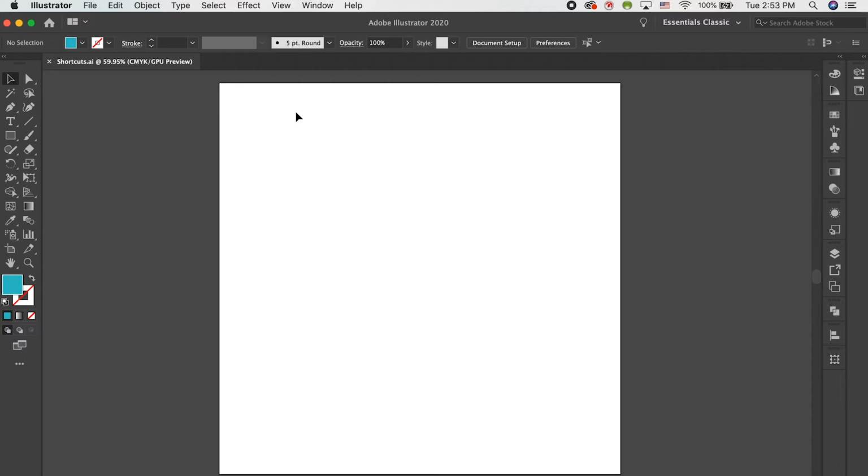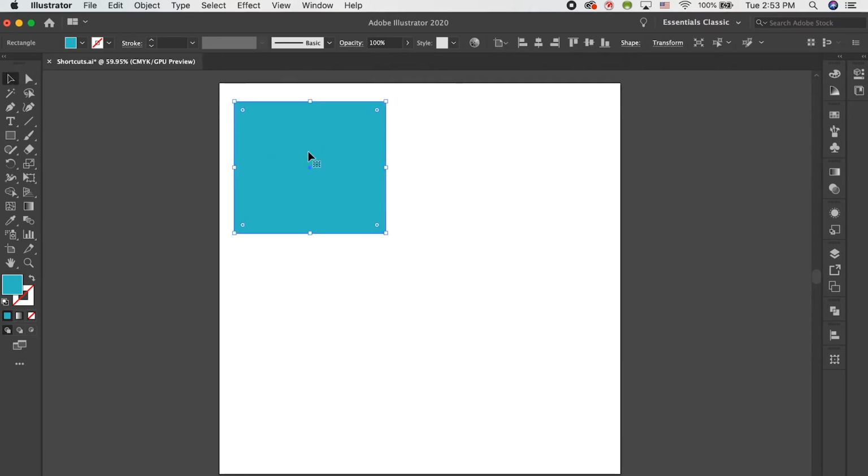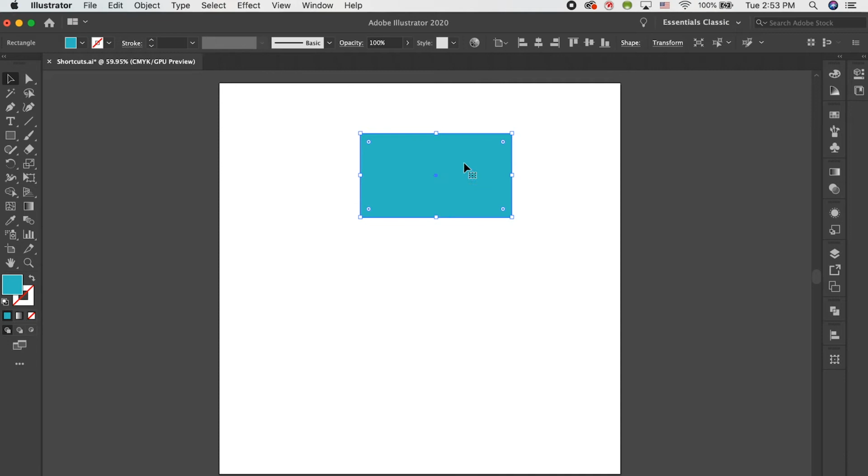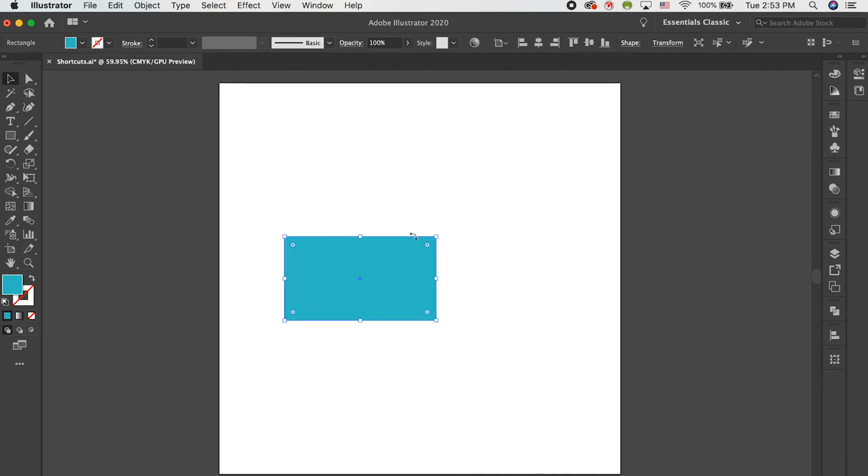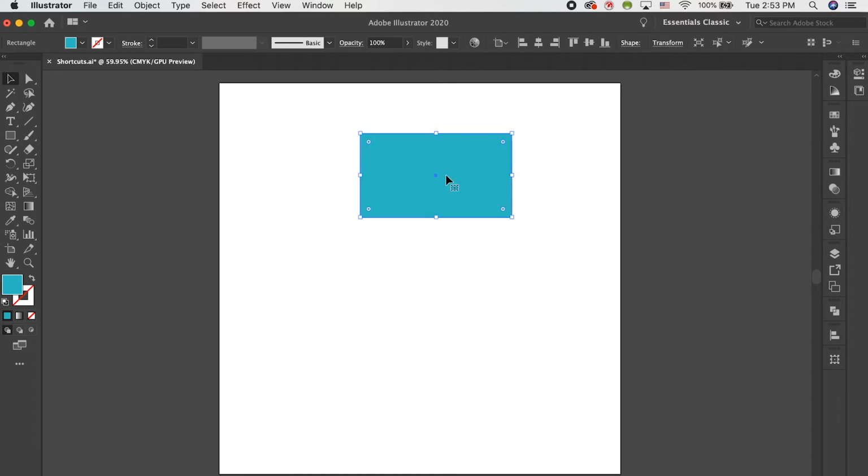So to get started, let's just go over some absolute basics that everyone should know. These are the absolute essentials. Starting off, let's look at how we can quickly undo. So let's say I create this square and then I maybe move it, maybe I resize it, maybe I move it again, and then I realize I don't want to do that move anymore. I can hit Command Z on my keyboard and that will undo a move.